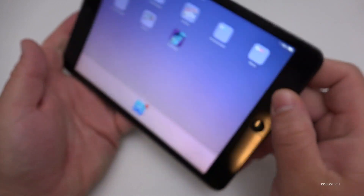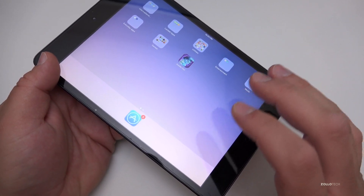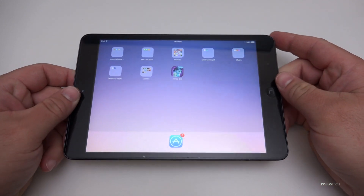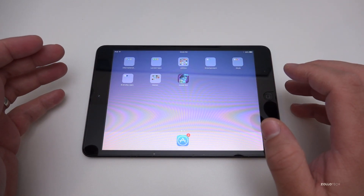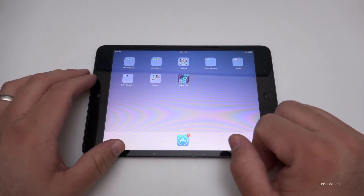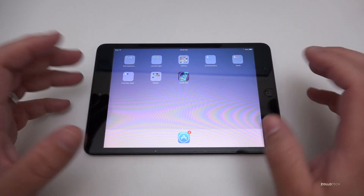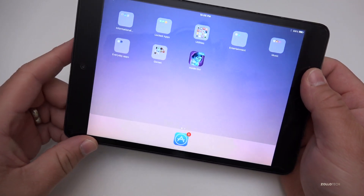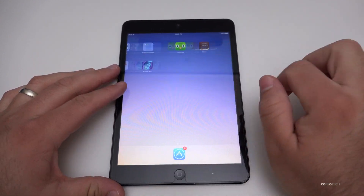The display is pretty old — it's not a retina display. It's 1024 by 768 at 163 pixels per inch. For those who haven't used a retina display it'll look fine, but for those who have, it's not going to look so great — just like the older iPads. That said, it still looks pretty good given its age; the colors have stayed bright and vibrant.